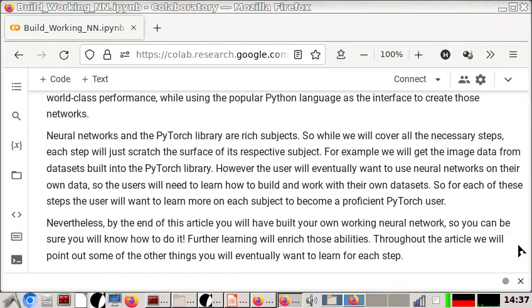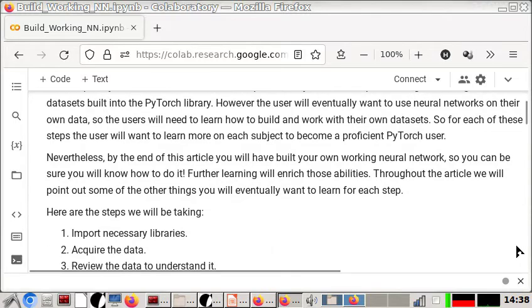Neural networks and the PyTorch library are rich subjects, so while we will cover all of the necessary steps, we will just scratch the surface of each respective subject. So for each of the steps here, there are other things you may want to learn to enhance your skill as a Python neural network engineer.